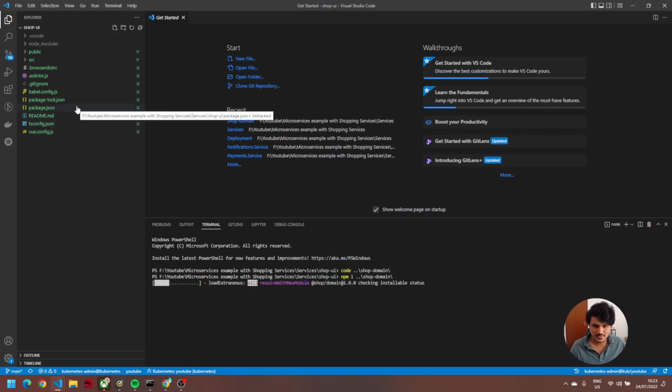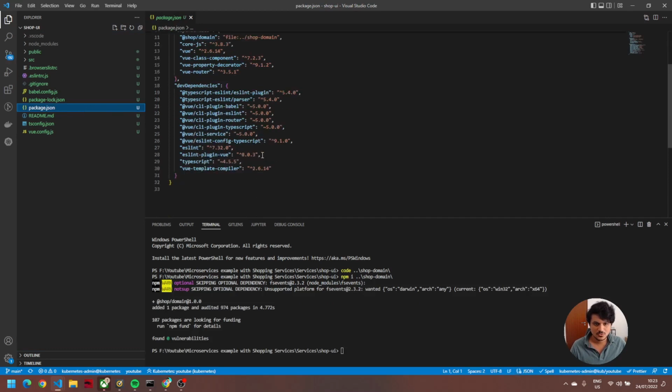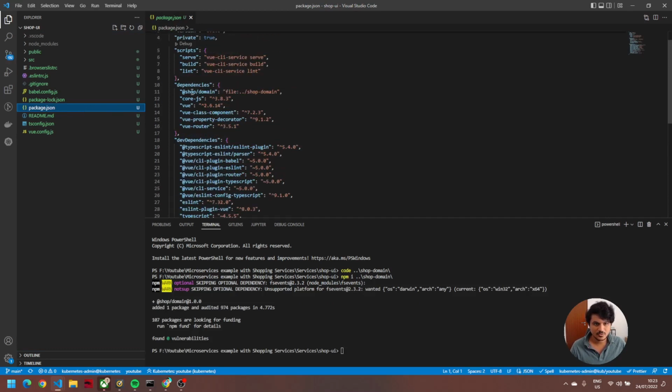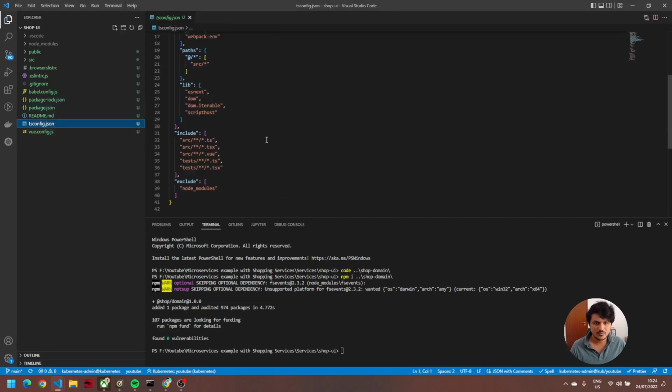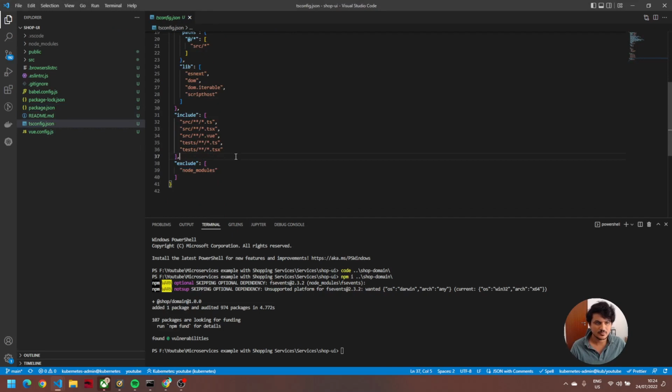And now I'm going to show you what's the difference. So here, if I go, I can see that shop domain is added, but as a file, which makes sense. So now let's actually come here. This is already fine, it's okay.